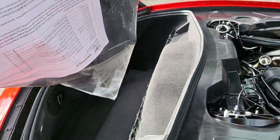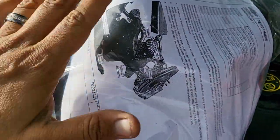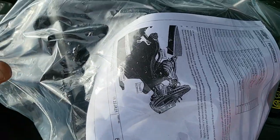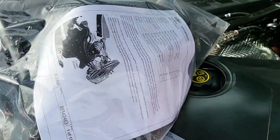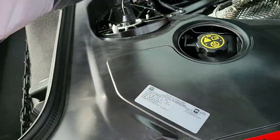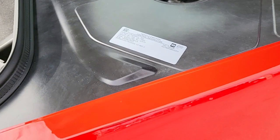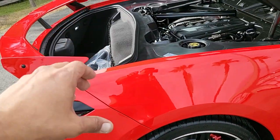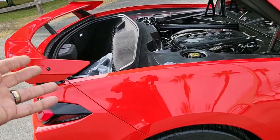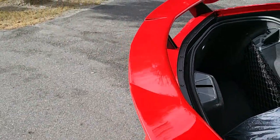Now, if you wonder what this is, this whole thing here are air ducts for your brakes. We give the customers the option whether they want this or not, because there have been incidents where the air ducts suck debris from the street, like leaves and papers and stuff like that. And then it gets pretty hot in there. It gets smoky. So if you're not going to take the car to the track, we recommend you don't use those for normal street use. But if you want us to put it on, we put it on for you, no problem, no cost.